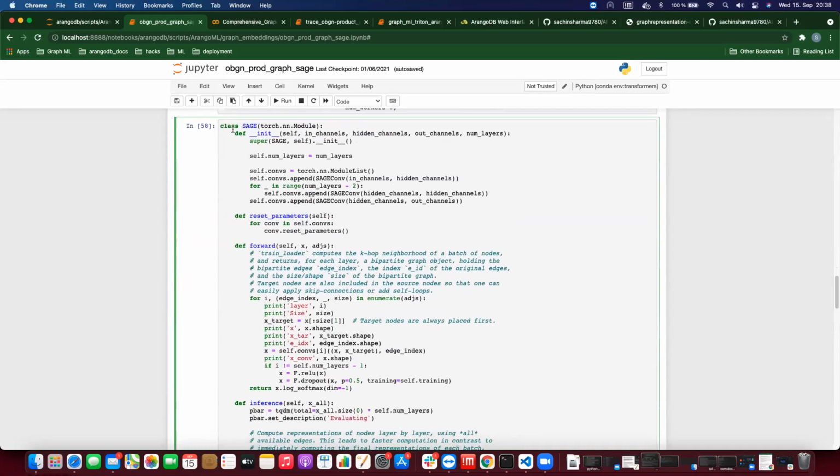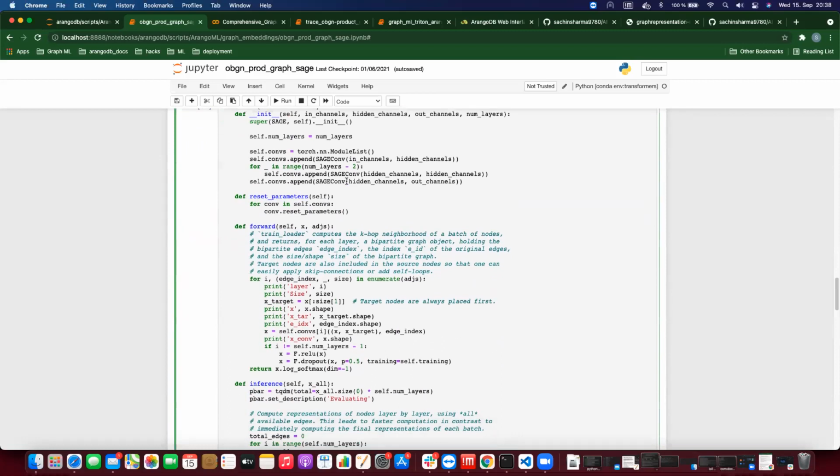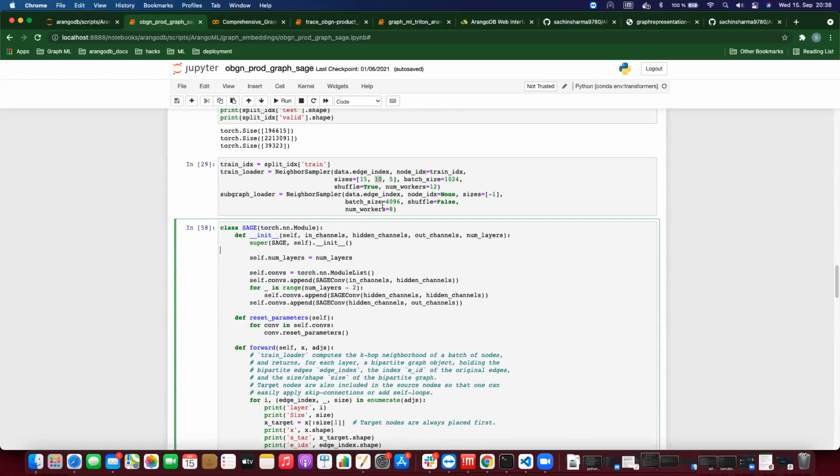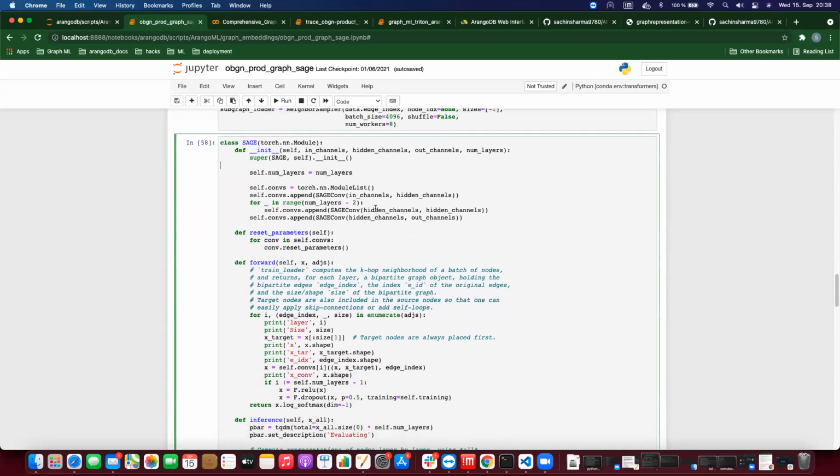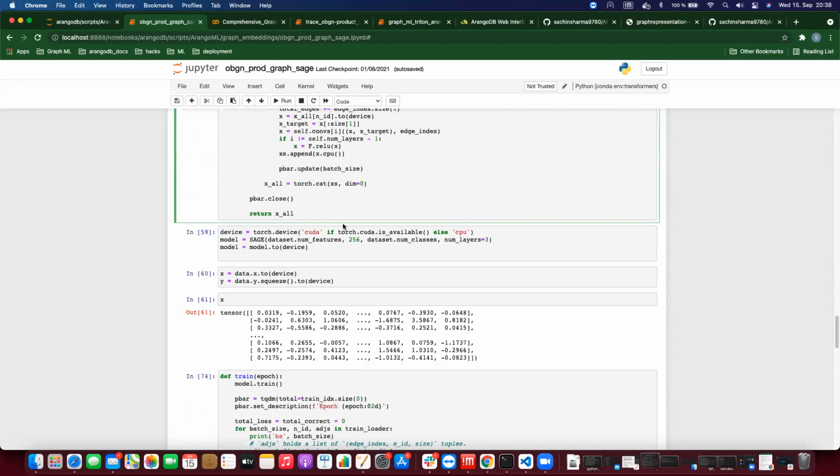This is the GraphSAGE algorithm as defined in the PyTorch Geometric library. What this algorithm is doing is initializing this class with these inputs. The first input is the number of input channels, which is the size of the node feature vector, in this case 100.